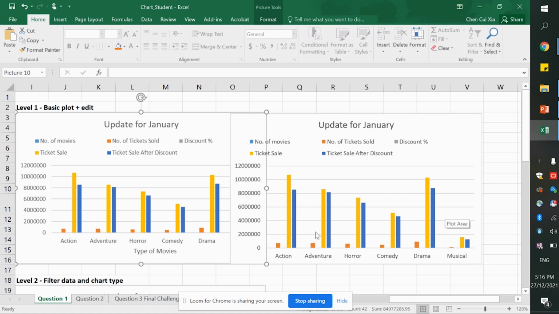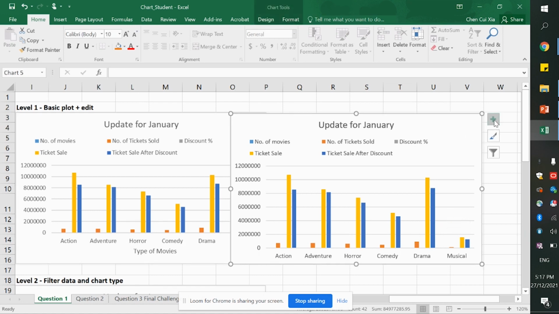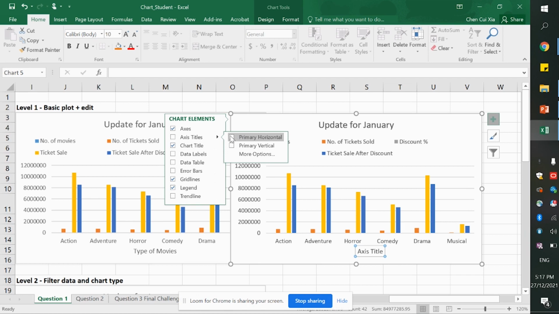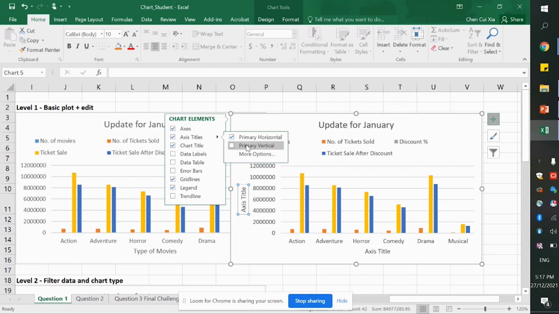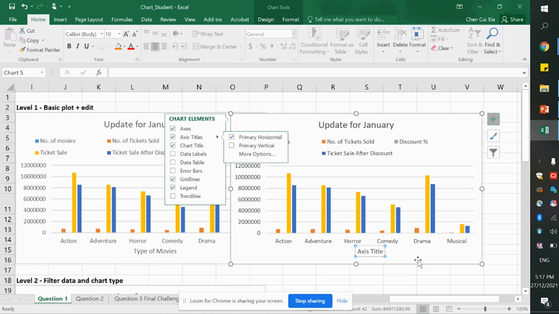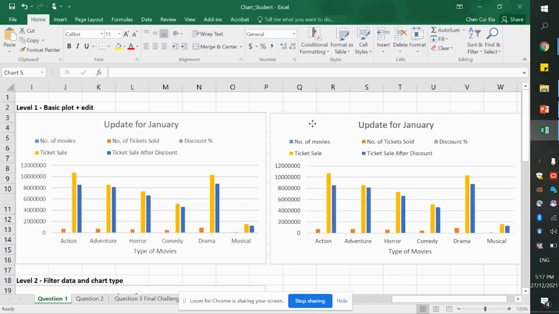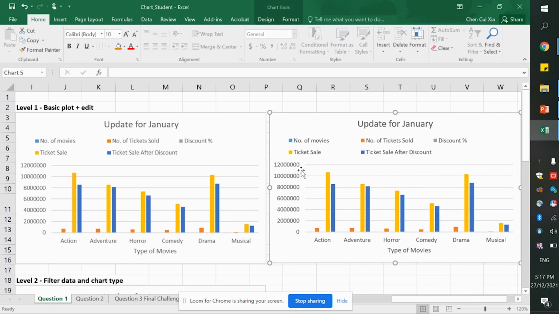Then if you compare it again, give some time to compare. What do you see? Do you realize that there is this title, Movies, here, but there isn't one here? It means that the axis title for the horizontal axis is missing. So click on this arrow key under Primary Horizontal and click it on here. If you don't know what horizontal and vertical mean, you just need to hover along without clicking on the tick, and it will not apply. After which, if this is the one that you need, you just type Movies. Ta-da! Do you realize that it's exactly the same now? That is the first step of trying to make the elements the same.